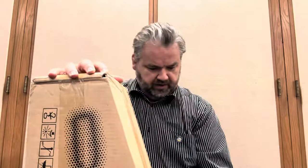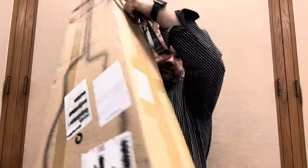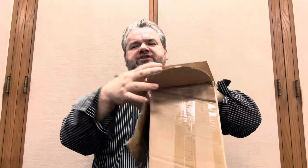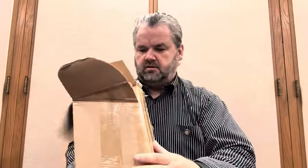So let me get my box cutter here and quickly open this up. This comes packed in a big, thick box. Carbon fiber guitars are supposed to be light, but this box is as heavy as a normal acoustic guitar box, which means there's good padding in there — so that's awesome. The box itself is very thick, so this comes very well packed. And there's a gig bag in there! I didn't know that this would come in a gig bag. That's pretty awesome.